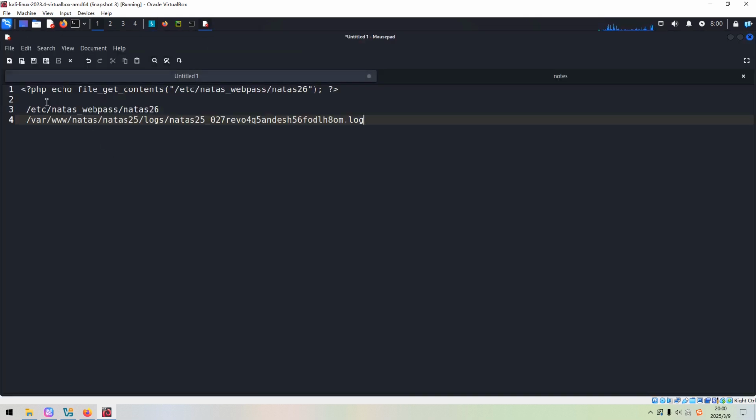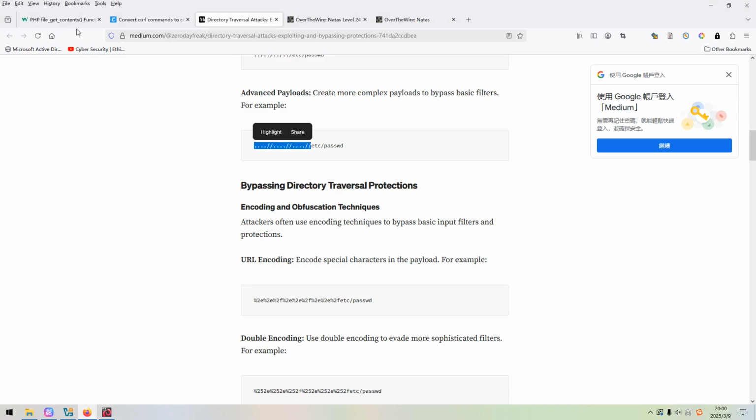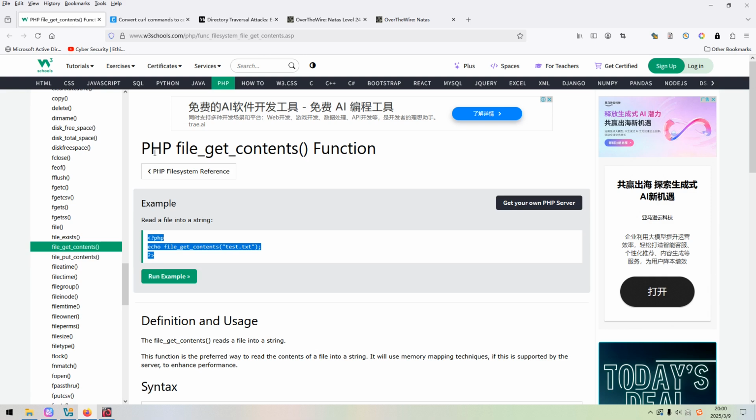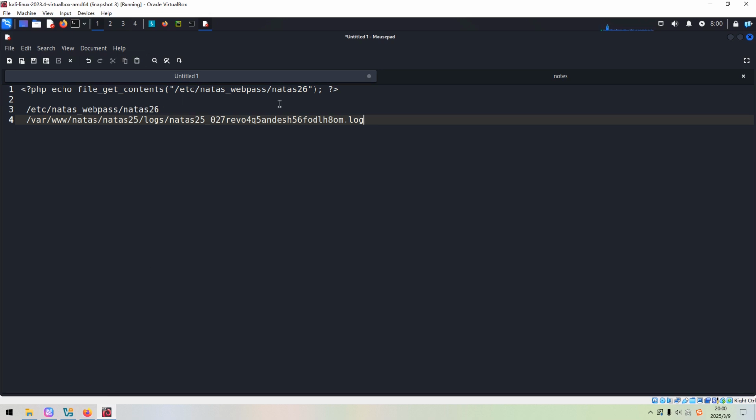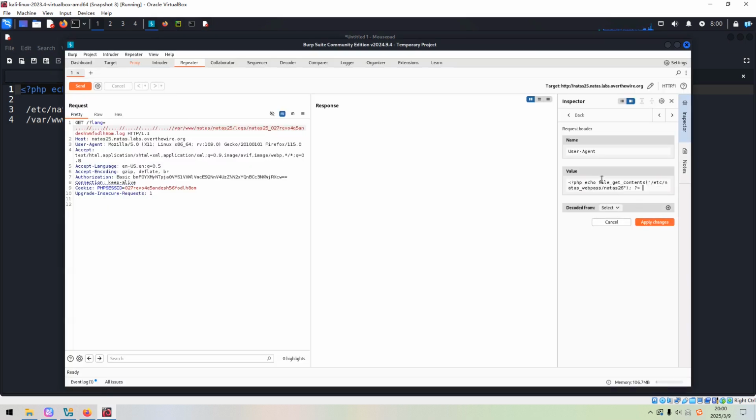Next, I'd like to use this function. If you're not very familiar with the PHP programming language, you can use Google to find this function. In comparison to Python, I cannot remember so many functions of PHP. Anyway, I've already made a copy of this piece of code, and now we can simply copy this line of PHP code, paste it in here and apply changes.